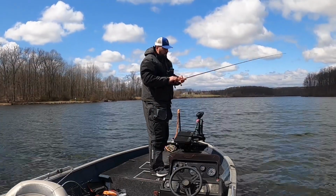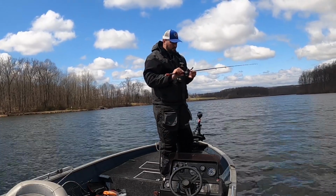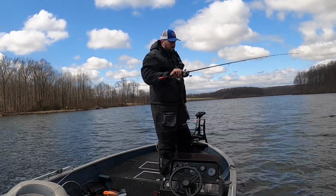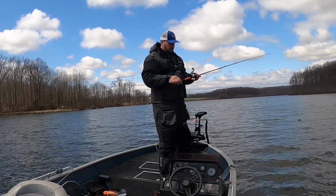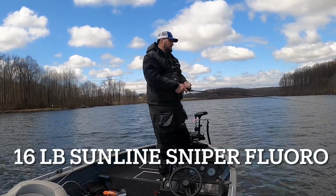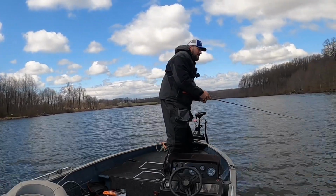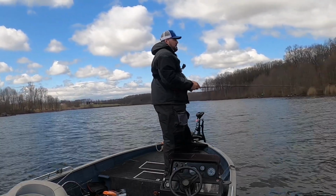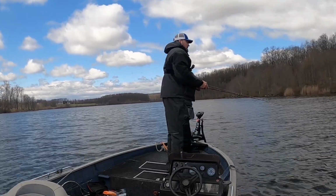I'm throwing it on my chatterbait rod right now, if you guys were wondering. So this is a 7'2" Favorite Fire Stick, which I got for being part of the Favorite Army. It's a moderate fast. Medium heavy, moderate fast. And this is what I throw my chatterbait on, same reel and everything. This is a Daiwa Tatula SV, which if you guys have watched my videos, you know that's my favorite. It's a 7.3:1, which is neither slow nor fast, which for me, I feel like I can control my speed well enough with the reel in my hand that I don't always need a slow reel.